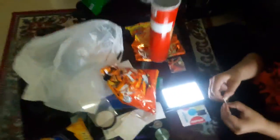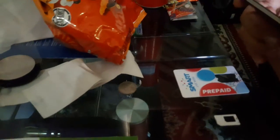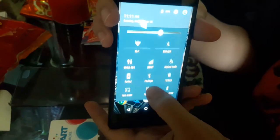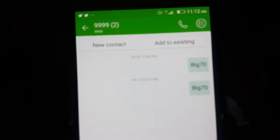She's going to look at what promo she can load up. We're probably going to use the same one I loaded up — I believe it was for about a week. We're going to use this one: she's loading up a 100 pesos Smart load card first, and then the promo we're going to use is BIG70.